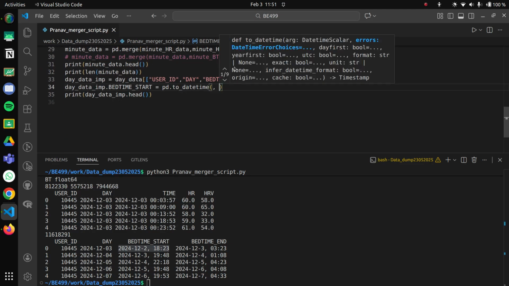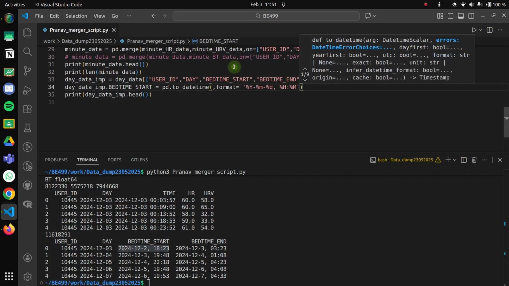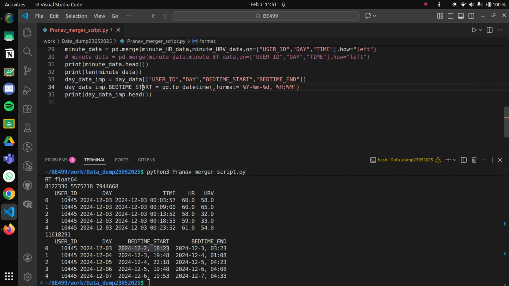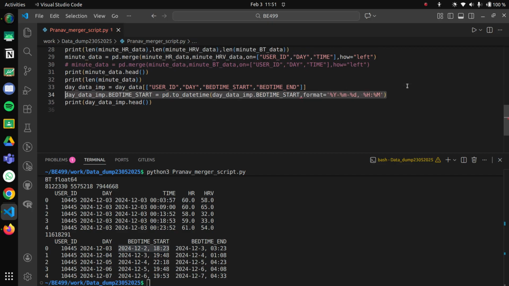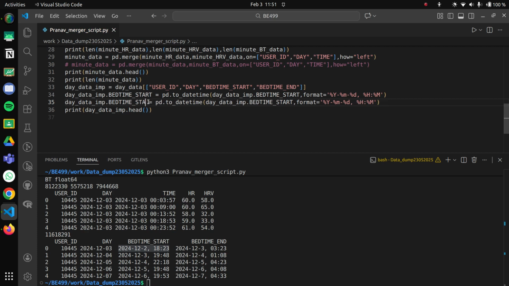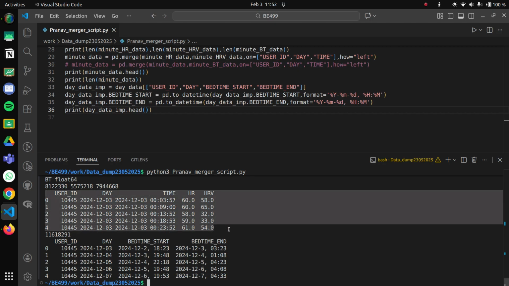I'm just gonna pass the same thing, but then you also want to format it. So format equal to this, and then it should work. So just copy the same thing. This is for the start, let's do the same thing for the end, etc, etc. And there we go. And now when we do that, it won't be like this, it will be like proper stuff, right? And after that is done, I guess the main thing would be to merge it with this thing. So we'll do a join on user id and day. That will give us an even bigger object, but I mean, it is the way it is, so sure.